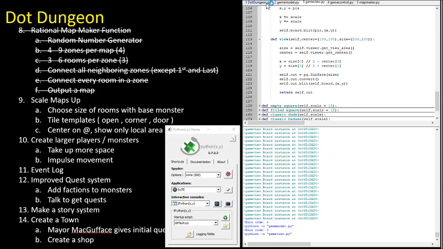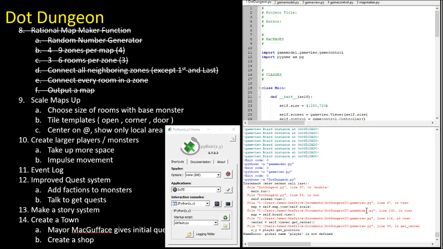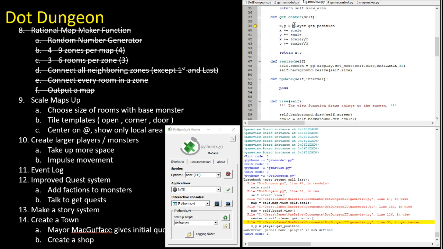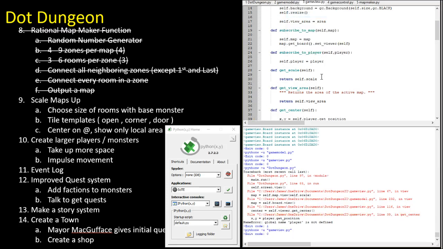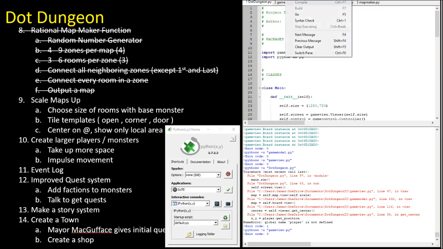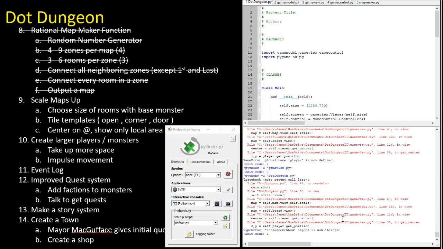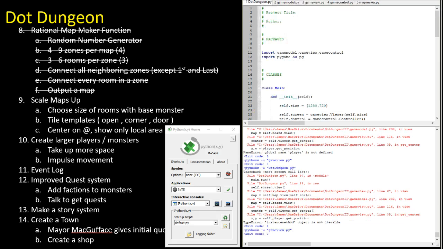All right, let's see what we get. Error. Oh. The viewer does subscribe to the player, and the player knows where he is, if we remember our parentheses.